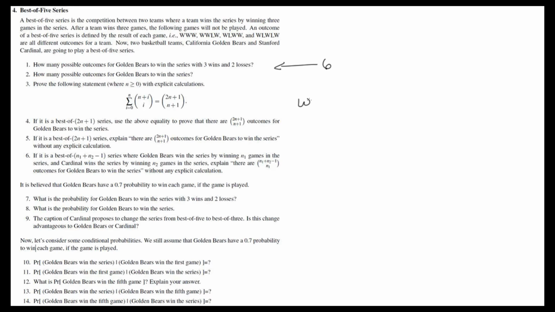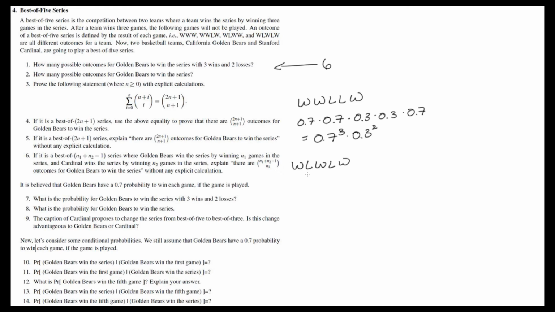So, for example, the probability of a win, win, loss, loss, win. Keep in mind that the fifth game always has to be a win so that they will play 5 games. Then we have 0.7 times 0.7 times 0.3 times 0.3 times 0.7, which is 0.7 to the 3 times 0.3 squared. We could have also had maybe win, loss, win, loss, win.